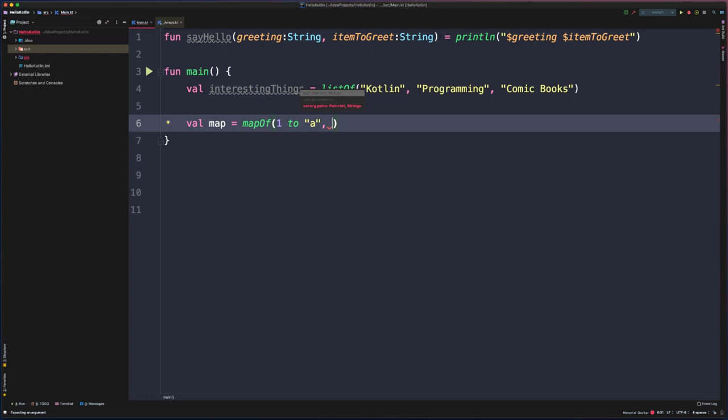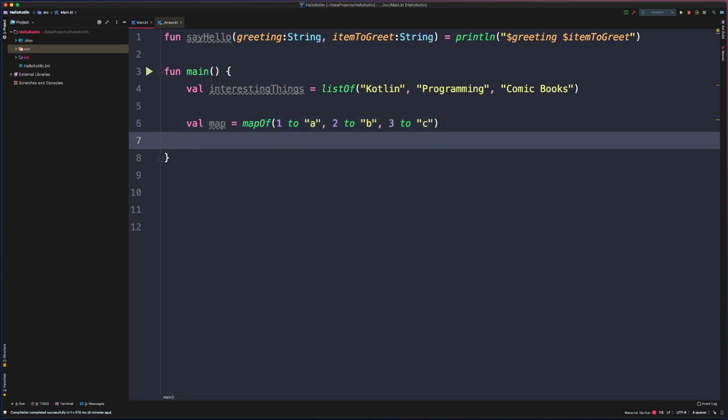We'll use a key of 2, then we'll use the to function, and then a value of B. And then we'll define one more pair, and we'll say 3 is our key, to, C. So what we've now done is defined a map with 3 pairs of values in it. The keys are 1, 2, and 3, and the associated values are A, B, and C.